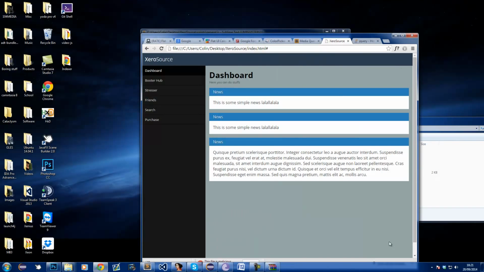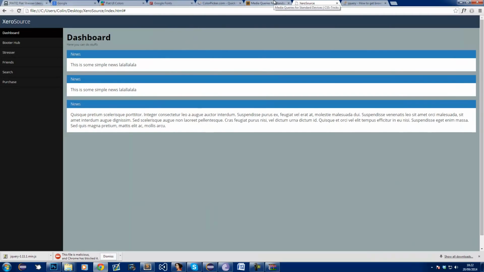Voila. Right, so thanks guys for watching this video. Hopefully you would have probably not learned anything because I've just rushed it, but it shows you the basic idea behind every single admin dashboard. Obviously there's a lot more to it if you're adding in elements like buttons and stuff, because you have to make sure that, if it's centered, it's the right width, and that sort of detailed pedantic stuff. But this is basically just the basics. This is how you would go ahead and start making a site.